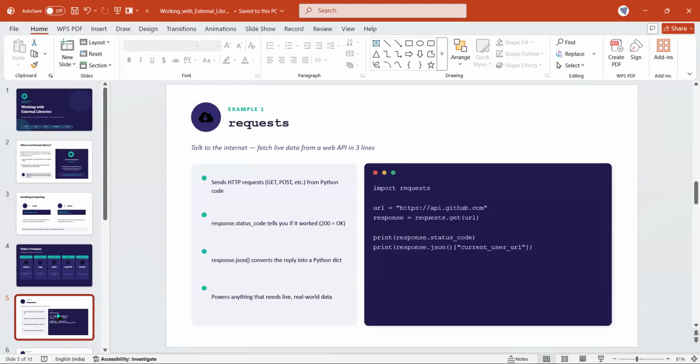This is a library which sends HTTP requests like GET and POST methods from Python code, and it also shows response status and converts the response to Python dicts, with real-world data. So we'll look at some examples.